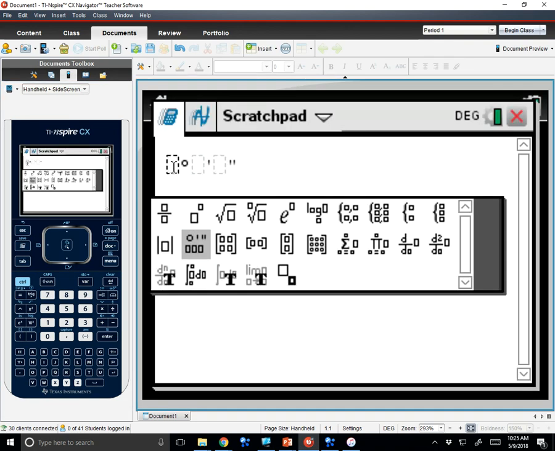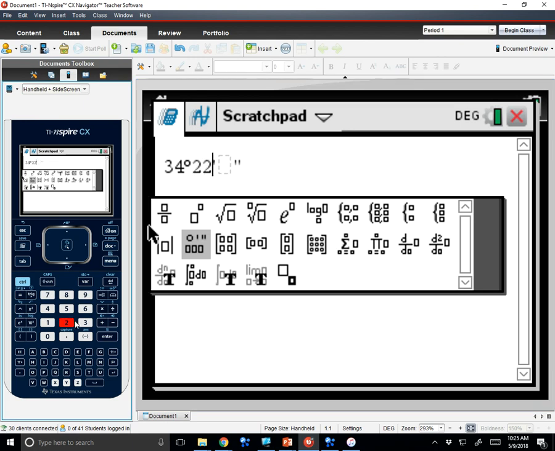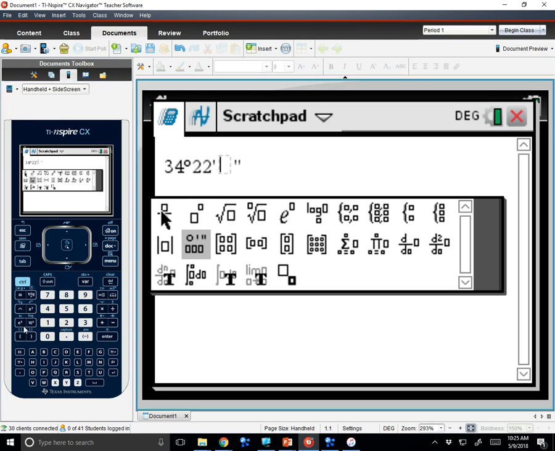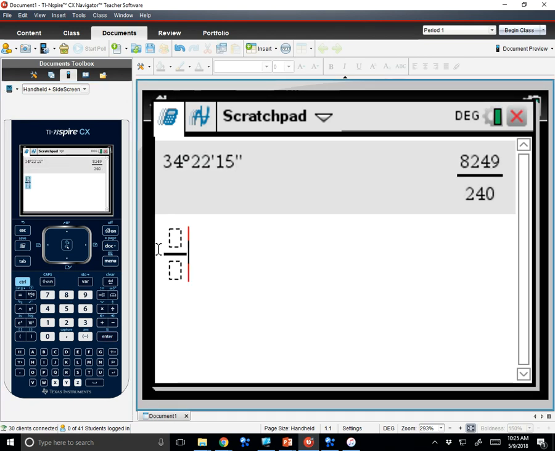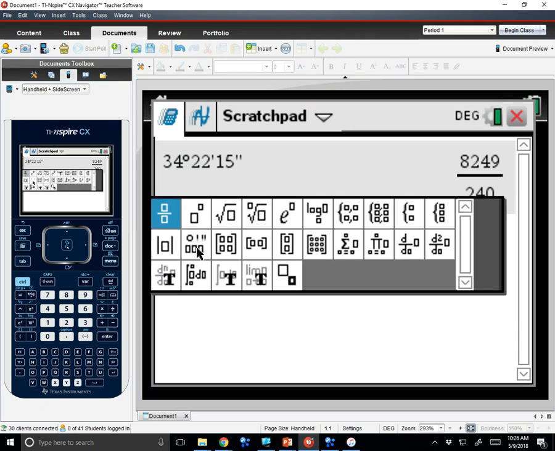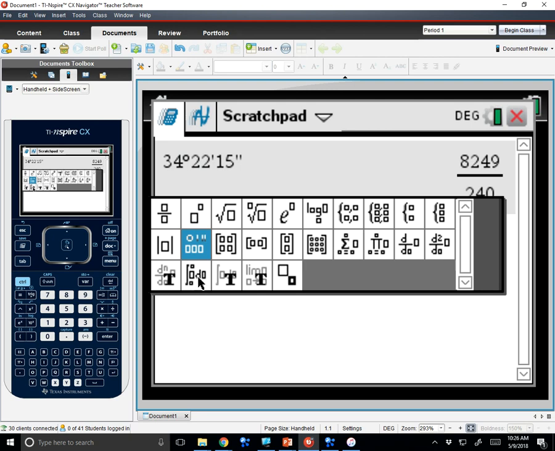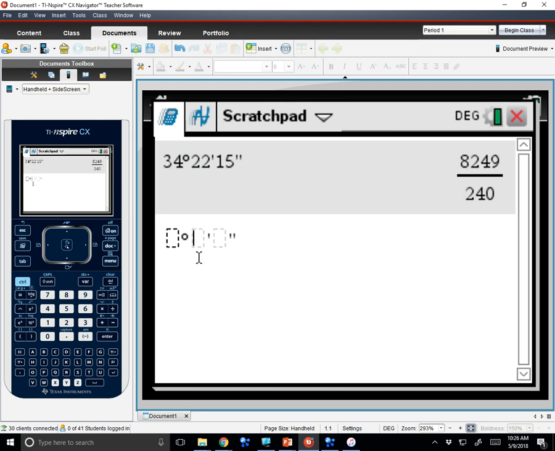Alright, so I'm just going to type in my numbers. Now I'm going to type in 34 degrees, 22 minutes, and 15 seconds. And I'm just going to hit enter and see what happens. How'd I get there? The button next to the book, and this one right here. Okay? Got it? That's the shorter way to do it. You could also do it off the book button. Right now, that's not what our answer is.